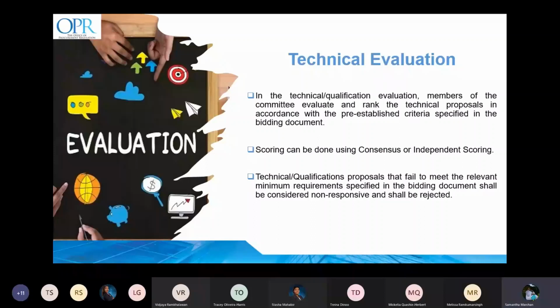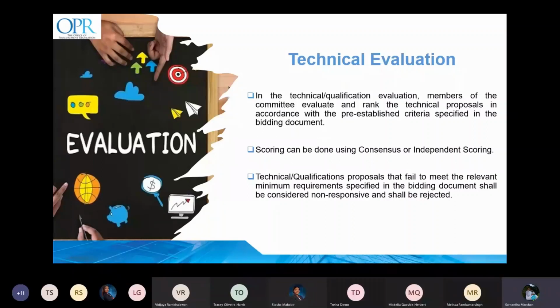Evaluation committees work in a variety of ways. Some utilize consensus scoring, where the committee members agree on a score through discussion and analysis. For instance, evaluators may review the proposals presented, discuss the strengths and weaknesses, and agree on the assignment of a score. On the other hand, where independent scoring is used, each member evaluates the proposals independently or separately and assigns a score based on the predefined criteria.